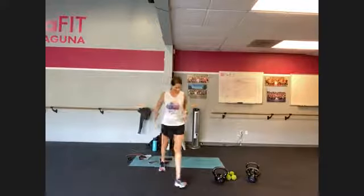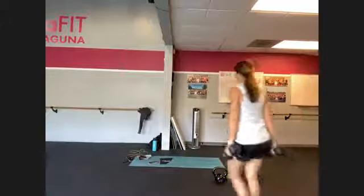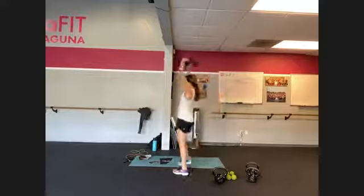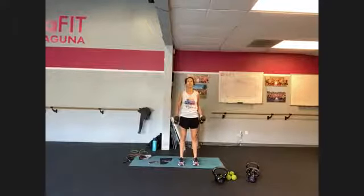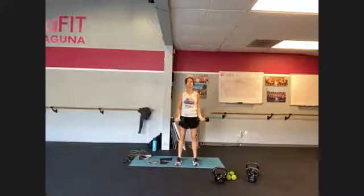After those line runs and that jump rope, you're giving me 12 bicep curl and press. Keeping those elbows nice and close to the body. Big exhale as you take those weights up over your head. Just 12 reps and then get back to those jump ropes. Doing great, friends at the gym. Keep moving.